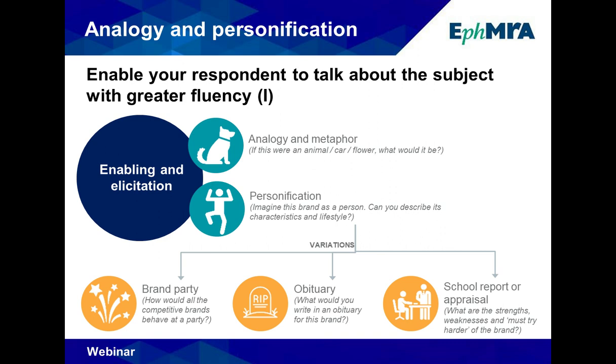There are three different variations I will present to you today. Let's start with a brand party. Brand party is really useful to explore the competitive landscape and trying to understand how all the competitive brands would behave at a party. Who would be dancing wildly? Who would be sitting in the kitchen? Who would be staring out of a window? What car would they arrive in? Who do they like, don't like?